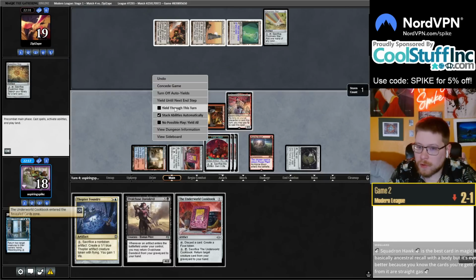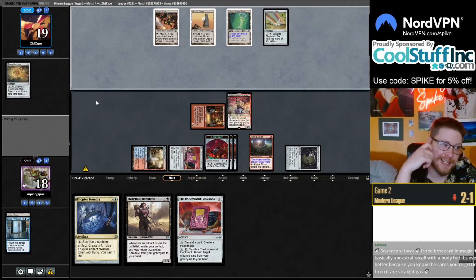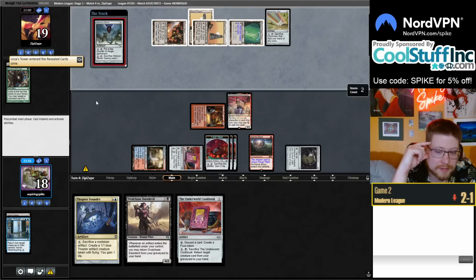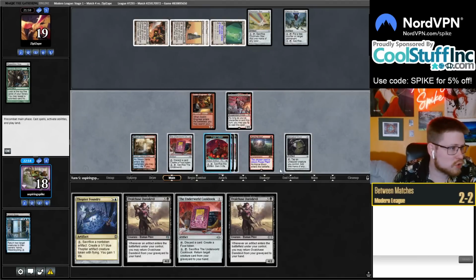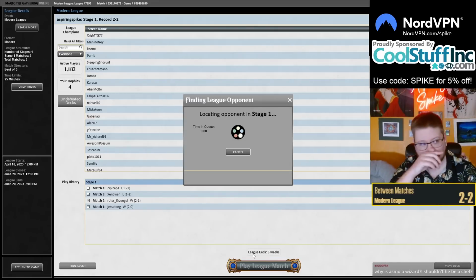Go, Asmo, go. You can do it. You can deal with 19. Find another tower. Play no stone. If we don't draw Needle, we're out of here. Goodbye. Tron opponent. No, what an awful matchup. Playing for the 3-2.